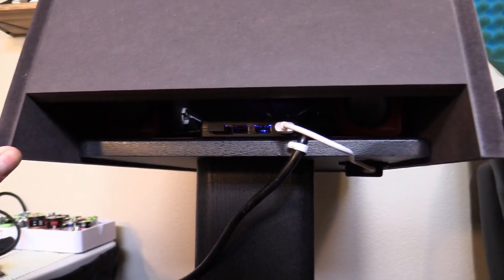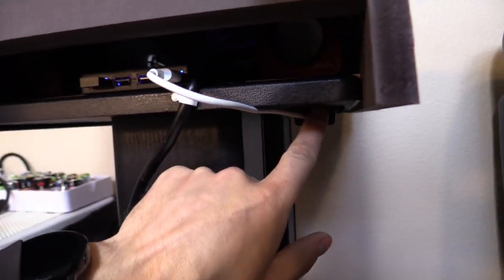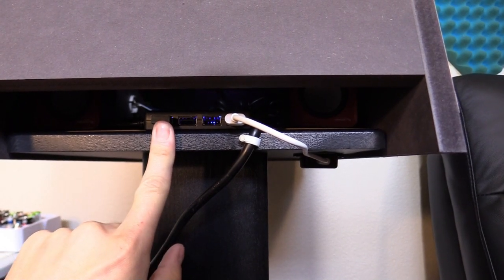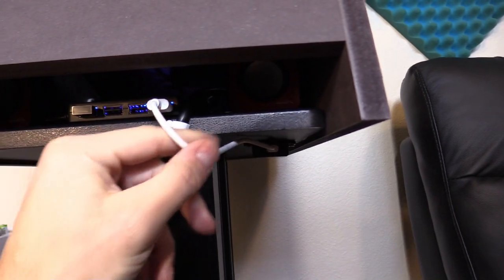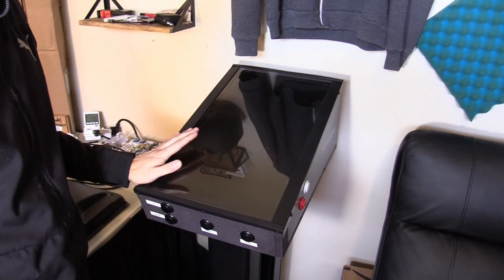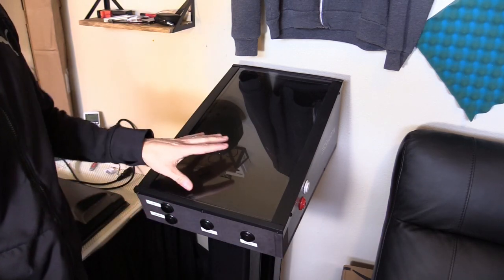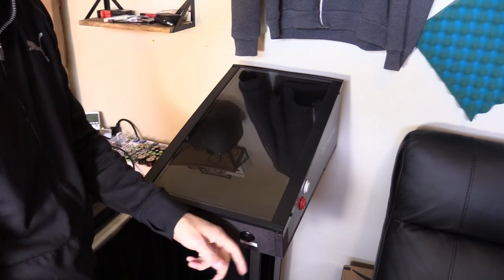This is the back of the pinball machine with the speaker stand screwed in right here. This is a four-way USB hub I added, and this is the USB adapter for the navigation remote, and this is where I plugged in the accelerometer. I set the timer on the settings for one minute, so after one minute of not touching any buttons it will go to sleep and the screen will turn off. To wake it up, you just hit the button.